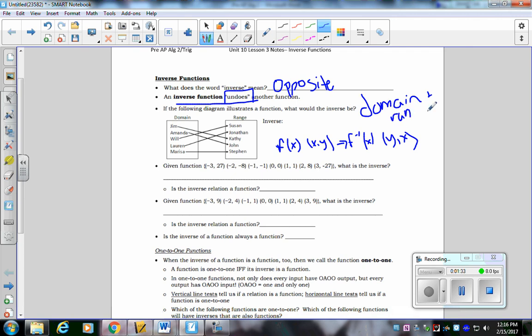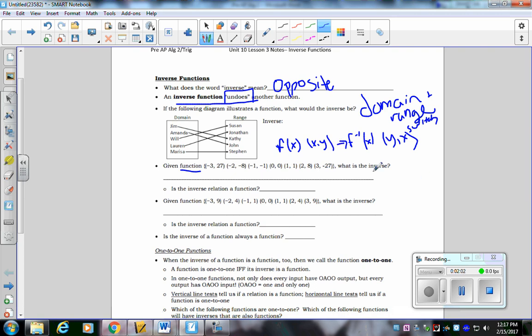All right, this first example that's talking about people is kind of just a silly way to illustrate that. If all those people are in the domain, then for the inverse function they would be part of the range, and vice versa. When I talk about it in terms of points, here's a function. We know it's a function because I told you, and also because if you look at all your x values, they don't repeat. Remember, each x value has to be paired up with one and only one y value in order to make it a function. Yay, that works.